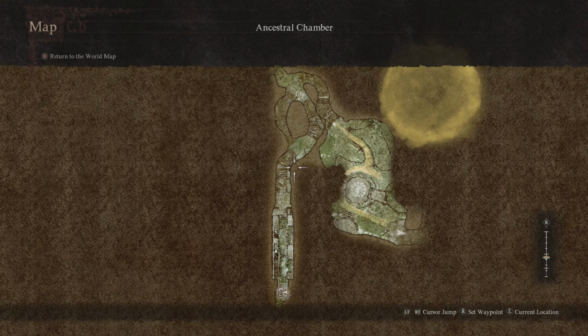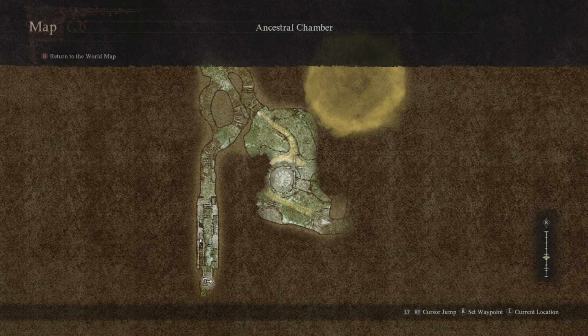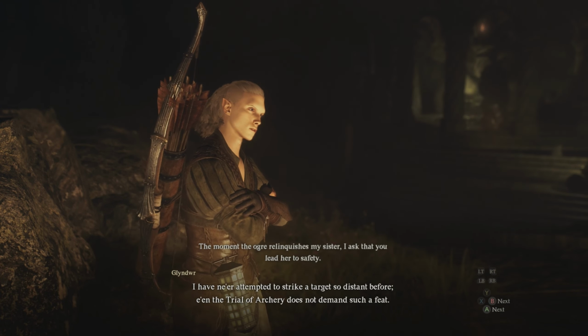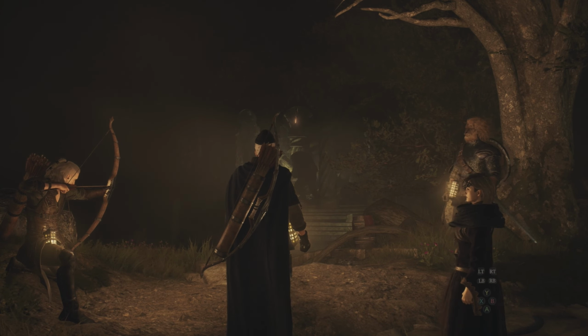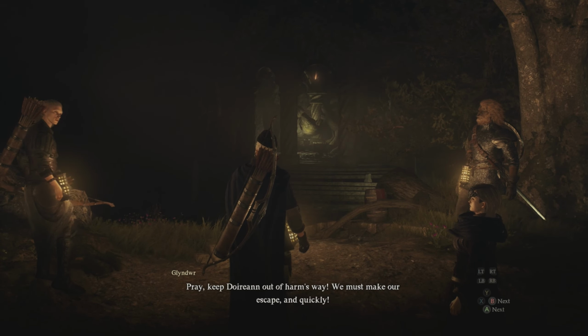However, we're going to show you a little image of the map here, and it's not too complicated at all. You're pretty much just going to follow this main path, and eventually it'll lead you towards the back of the den, where you'll be able to find the ogre as well as the elf's sister. Now you're going to get a little bit of dialogue, and the elf is going to take a shot at the ogre, launching the boss fight.